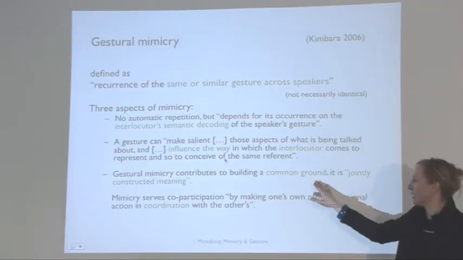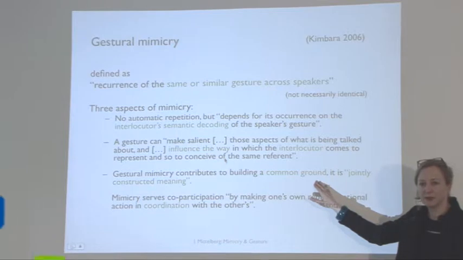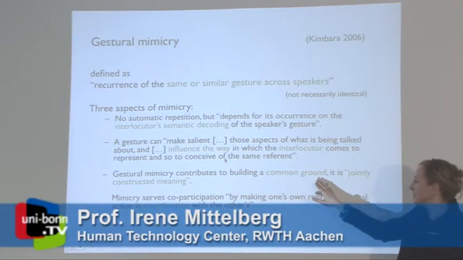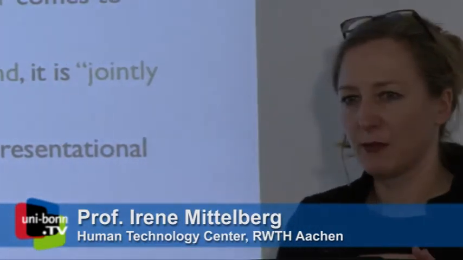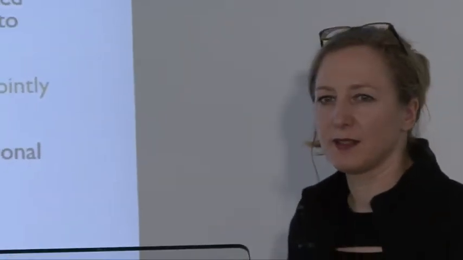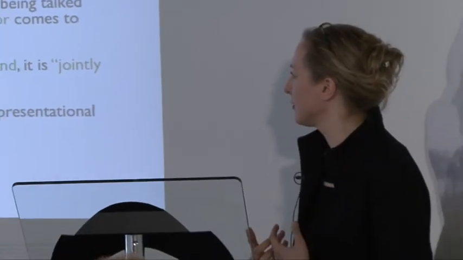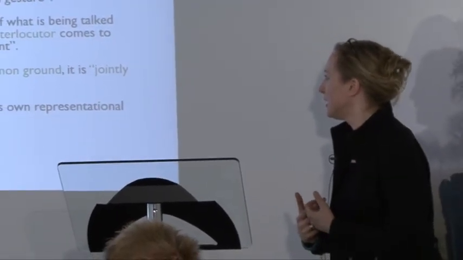The idea of common ground comes from Herb Clark, a really interesting scholar from Stanford. And so that means that we do have some common ground, that means some common knowledge we can assume, but within a conversation we do build common ground. That means shared knowledge and shared insights, and we construct meaning in these jointly fabricated processes of meaning making. So that's also an aspect I think that's of interest here.